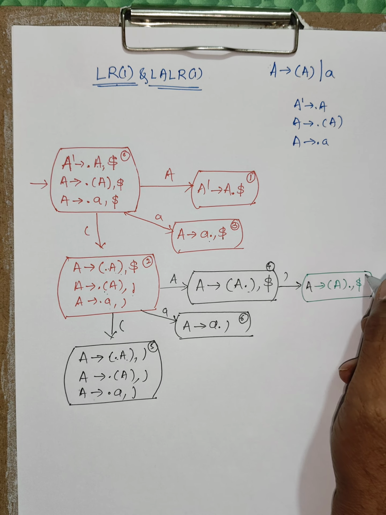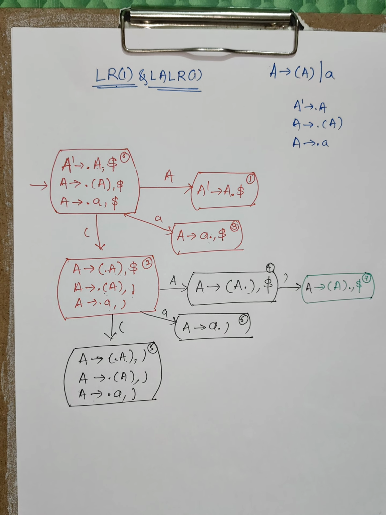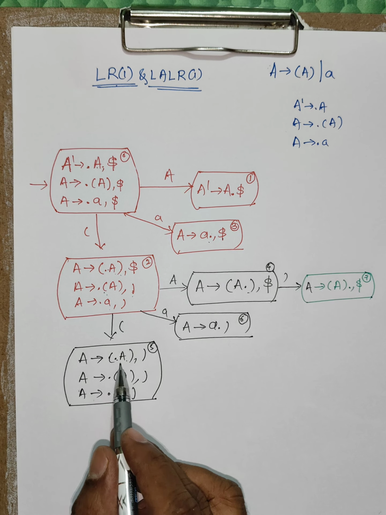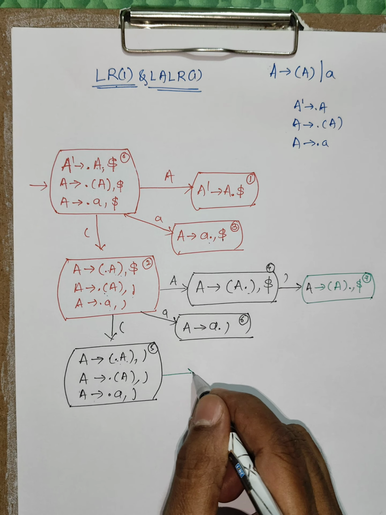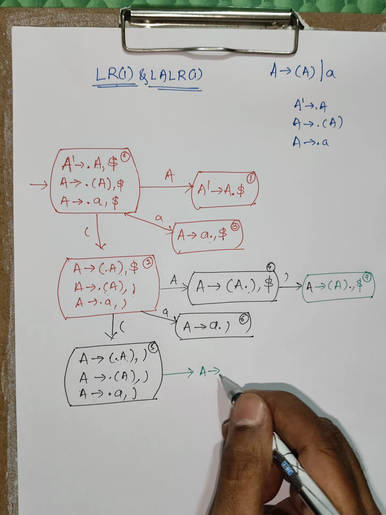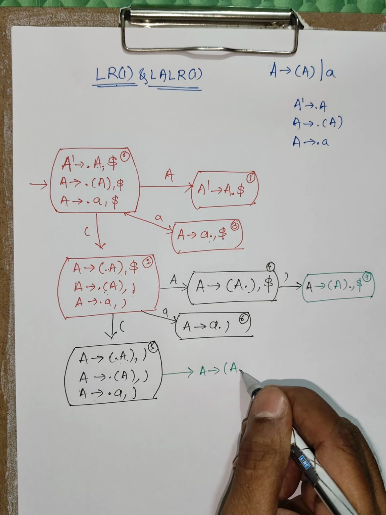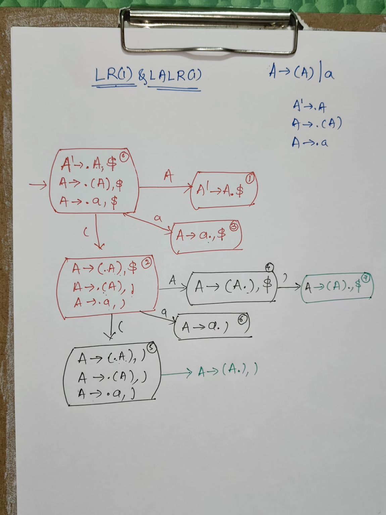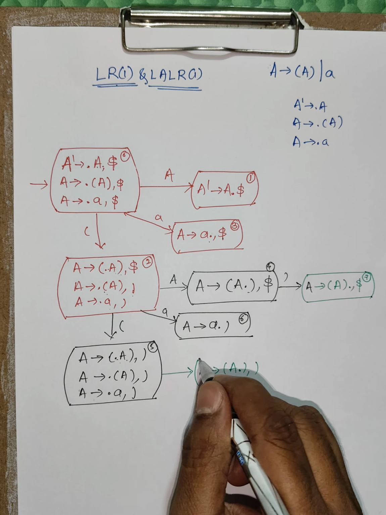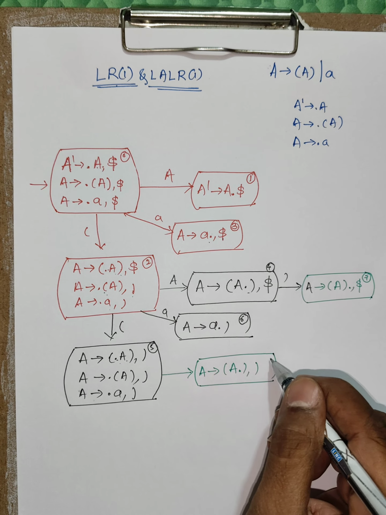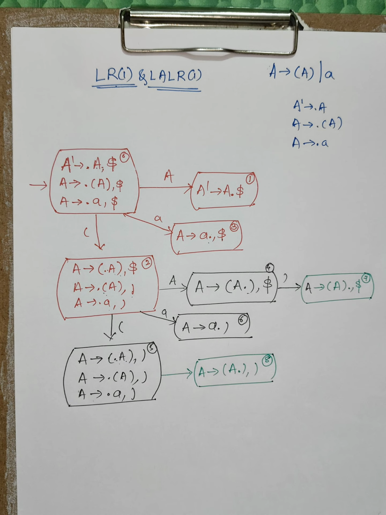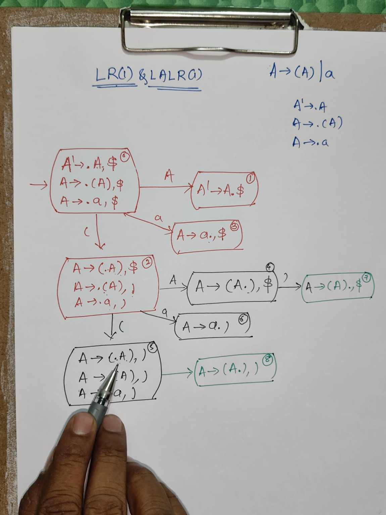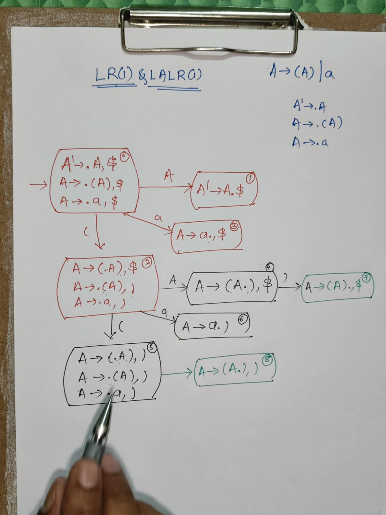6. This is 7. 4 is over. Then transaction from this. Transaction on A. Transaction on A, opening bracket A dot closing bracket, carry locate is closing bracket. Only one transaction is there on A. But this is state 8. Transaction on opening bracket. After transaction we will get this one, and carry locate is same.